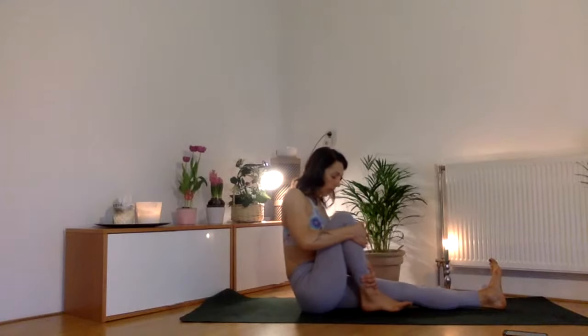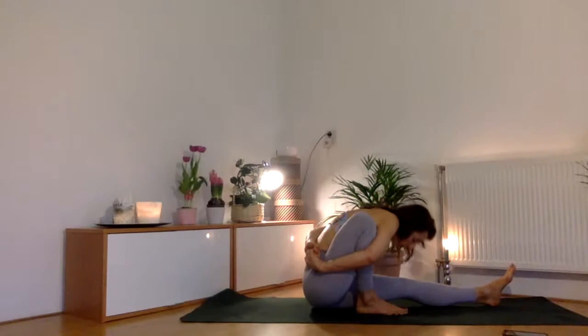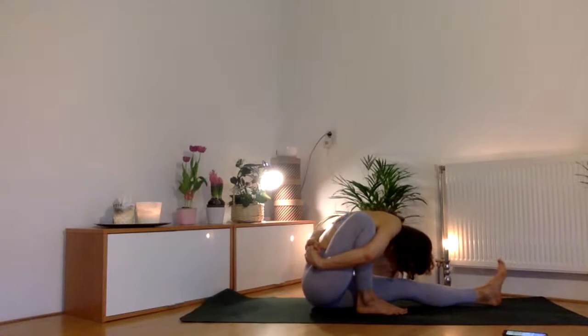Again, stretch legs out. Breathing, right knee forward. Again, the distance between your foot and the leg is about 5 centimeters. Your leg as close as possible to your hip. Your upper body as close as possible to your hip. Stretch your right leg, right arm forward on the inside of your leg, and then try to hug your leg from the outside and meet from the other side with your left arm, pushing yourself forward as much as you can, ideally until you touch your knee.